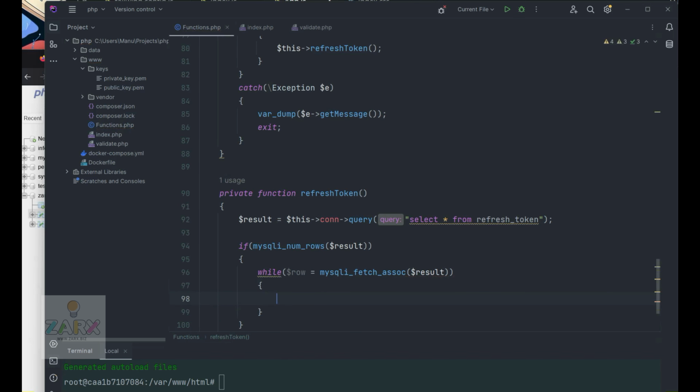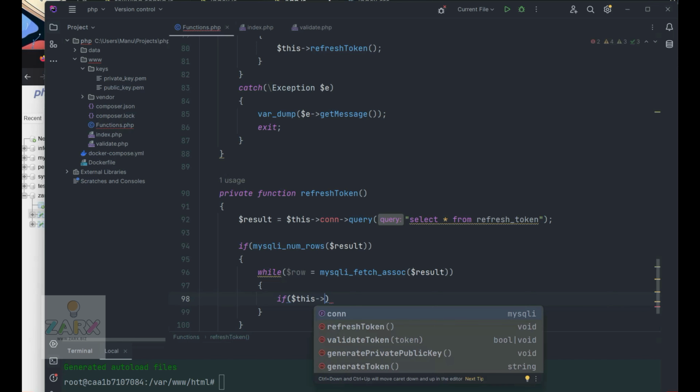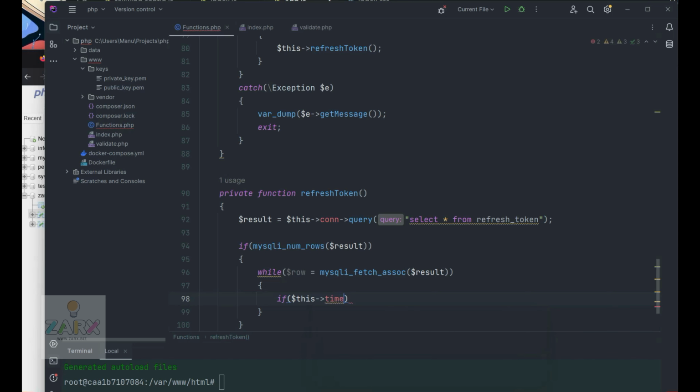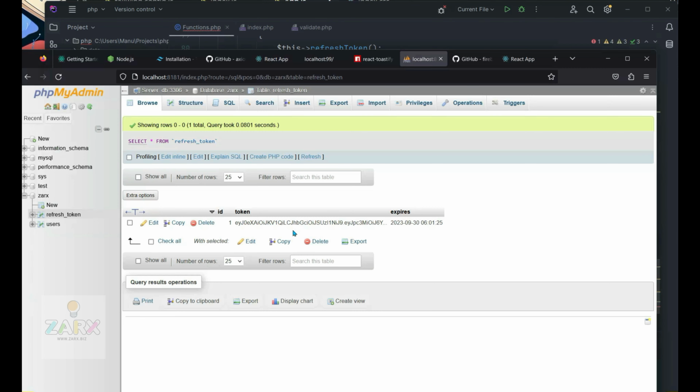And here we simply want to say a condition: if $this time in future. That means our token is valid, the refresh token. As you know, in the database the refresh token will expire at the end of the month.